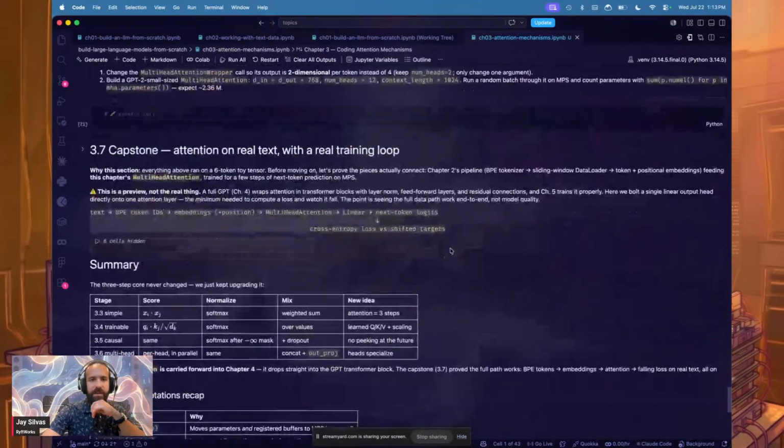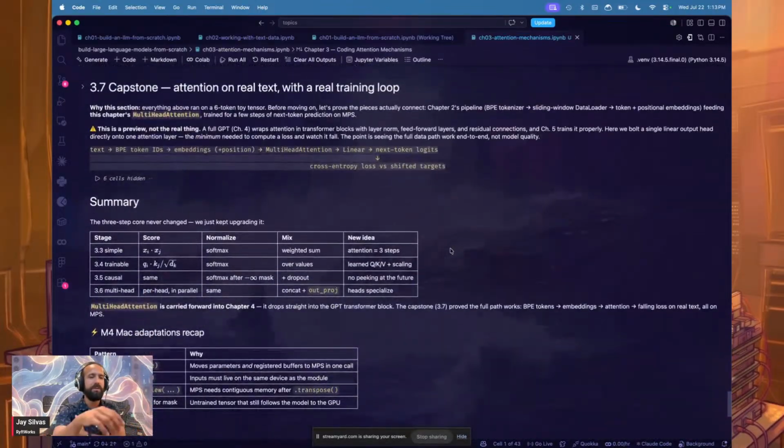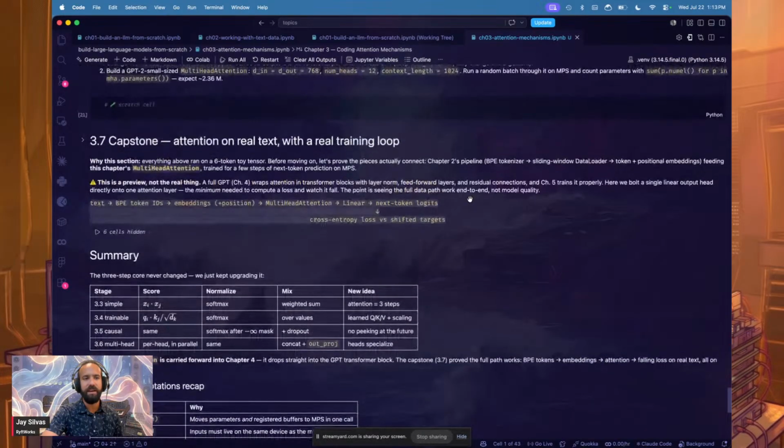Let's see. This particular one also includes, we'll call it, a capstone at the end. It's basically just taking the first 3 chapters that we went through and tying that process together. Taking the text data that we put together, the initial PyTorch setup, and then training a very small subset of what will eventually be a larger GPT, just to test that the process actually works.